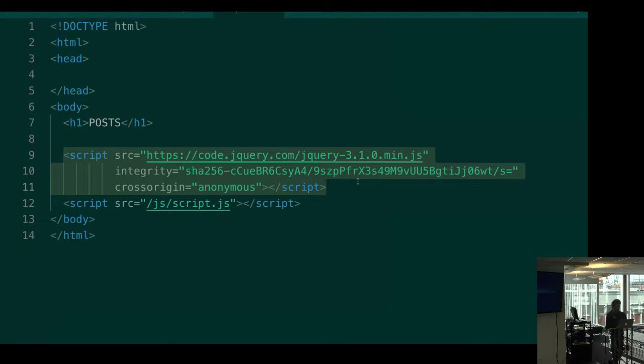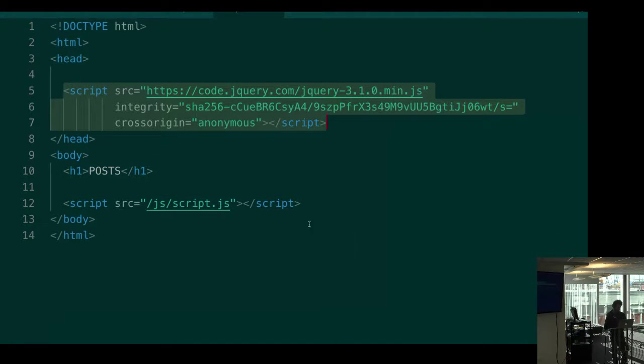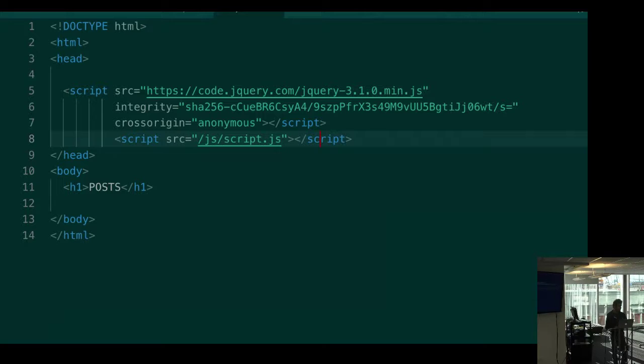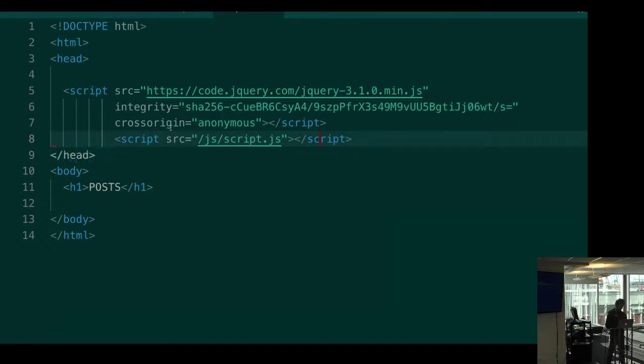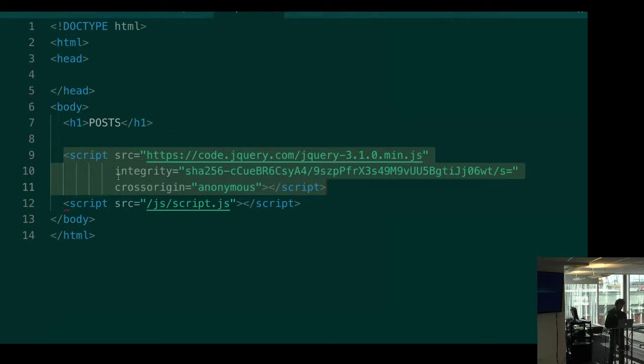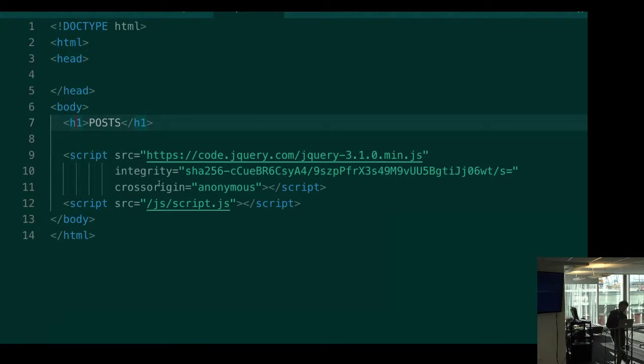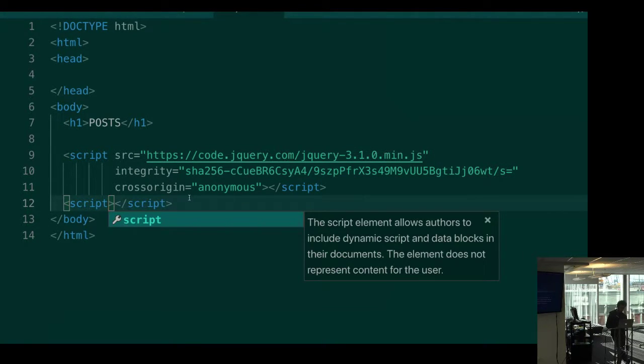Karl talked about this yesterday. Why do I have to put this here? Like, why can't I write all of my JavaScript all the way up here instead? Exactly. It'll try to run first. So if I try to write some JavaScript in a minute that needs to deal with some of the HTML, I need to make sure that it comes after the HTML. So I'm going to write some script in here.